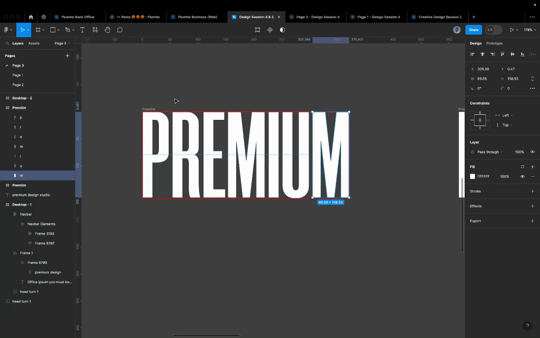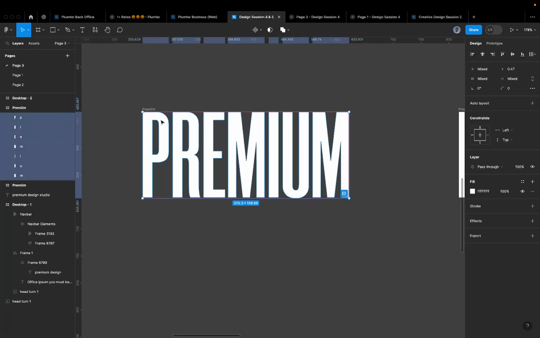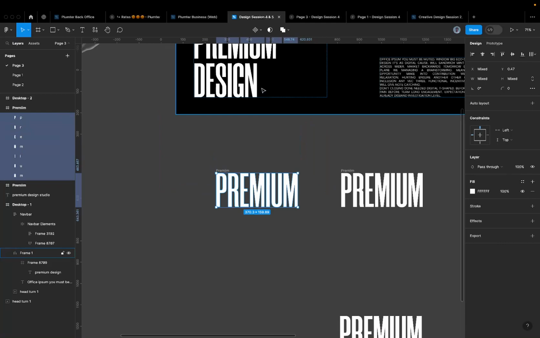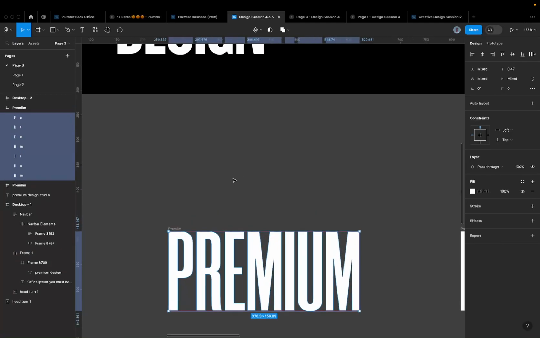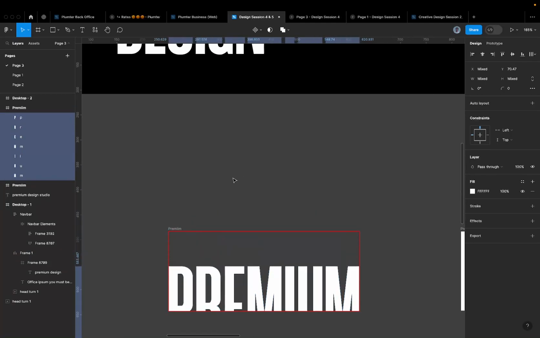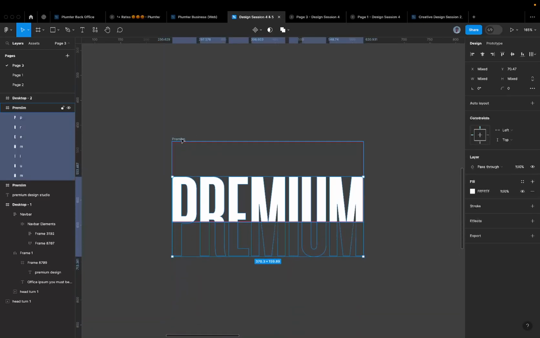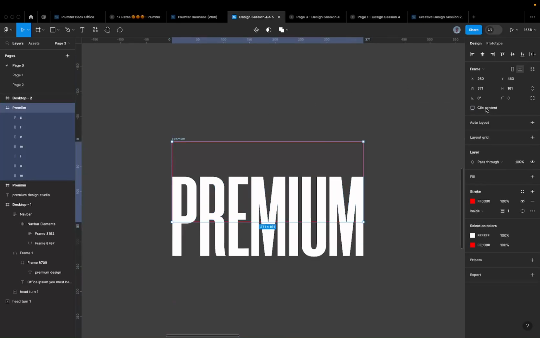Like I said, because this process is painstaking, I only do it for extremely necessary text, like all these display texts, where I know it's really going to heighten the experience. But for normal text, I just use a more simplified version of it. So let me turn off clip content so you can see what I'm doing.